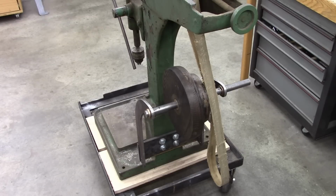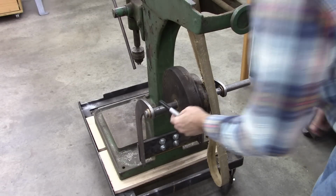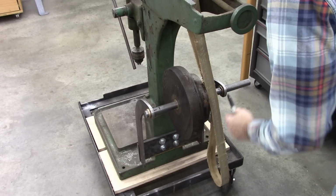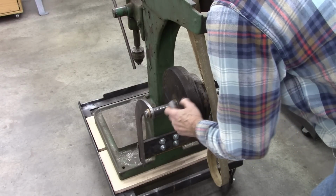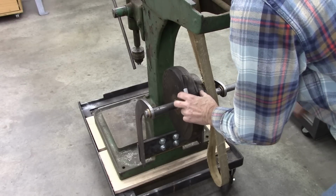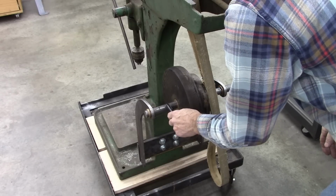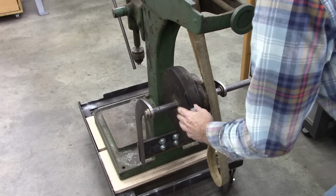Well, I need to cut those. That right there will be a slot. That'll be a key. That'll be a key. And there'll be a slot for each width of that. That's 1 3/4 inches. So I'll step the slots 1 3/4 inches.